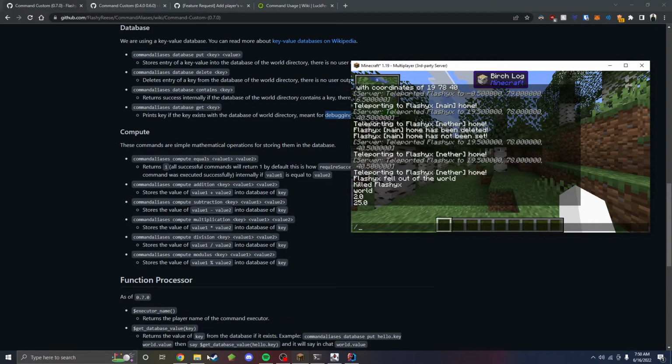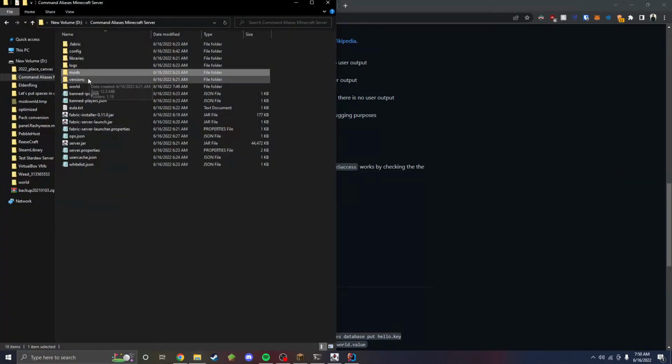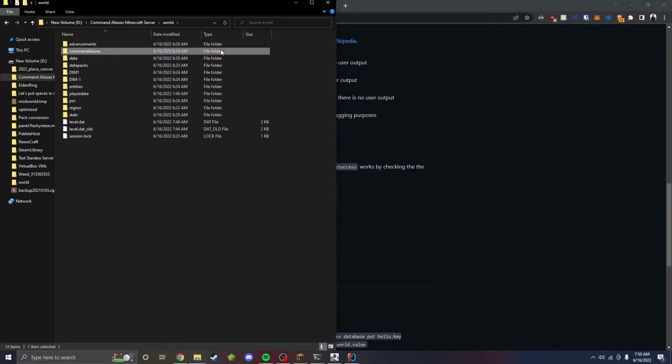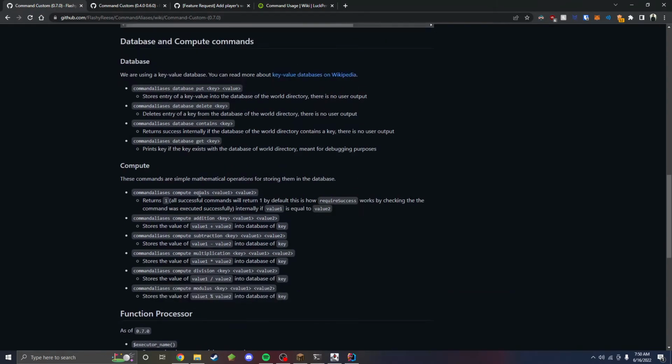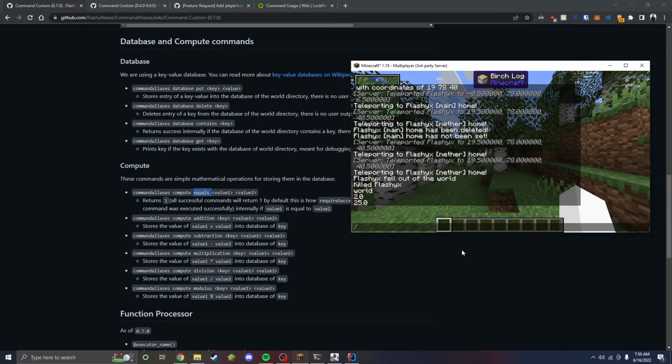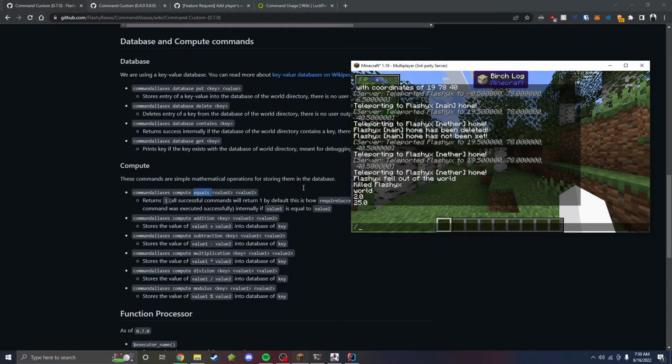And these are stored in a database in the world directory. So that would be, well, right here. You could get this here. You could delete them if something goes wrong or you messed up. And yeah, we have equals for comparison, which is only meant for being used internally. So this doesn't output anything. So kickw, you get no output, kickw2. It says it failed internally, but you can't see that.